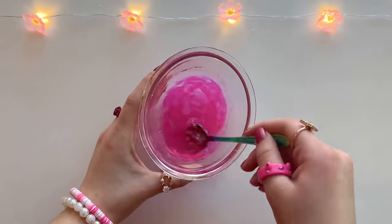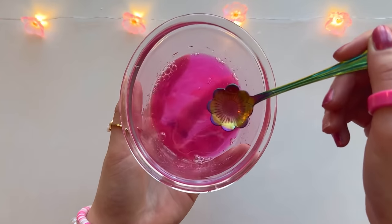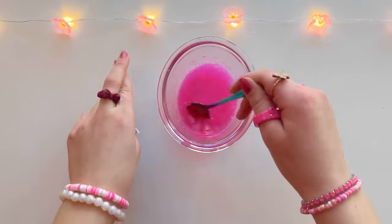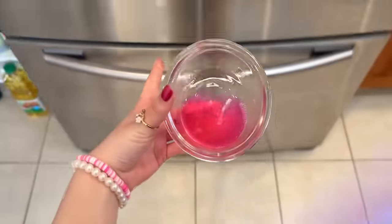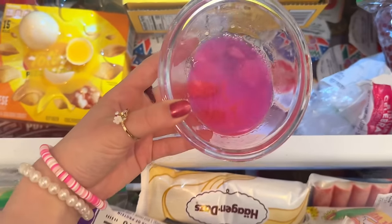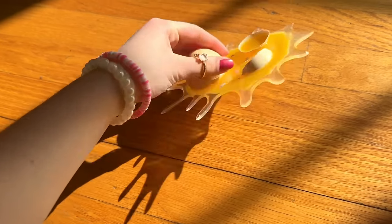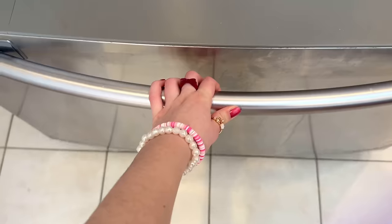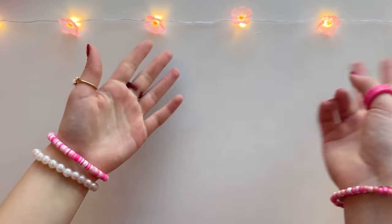Let's mix our potion - it's becoming so vibrant! It's getting really liquidy. Why are there chunks in there? I caught one of the chunks - this is so weird but there could be chunks of slime forming, so I already have high hopes. Let's put it into the freezer. I really hope I didn't waste all that sanitizer for nothing. Wait - is that a cracked egg? No, this is definitely fake - it looks so real, I literally got pranked. Anyways, let's leave it in here for three hours.